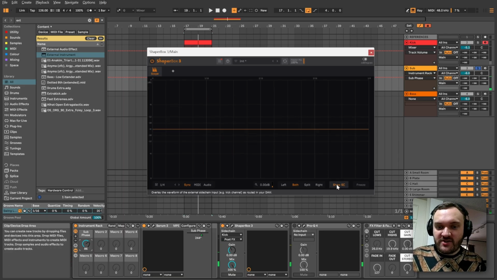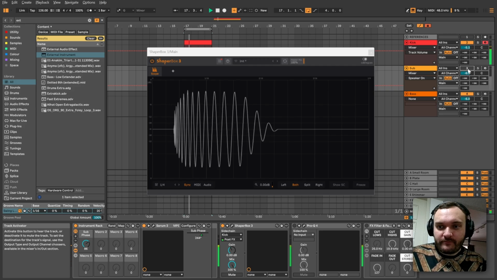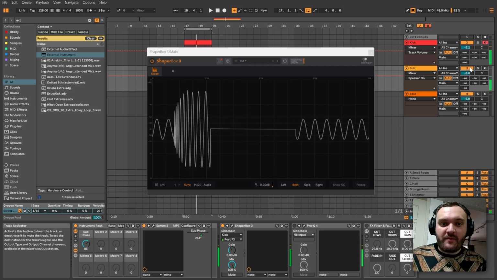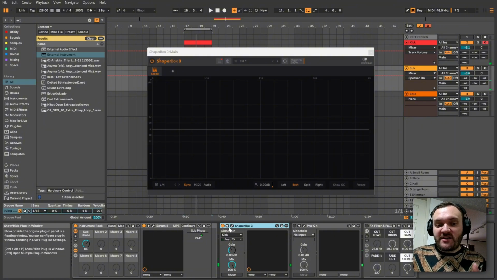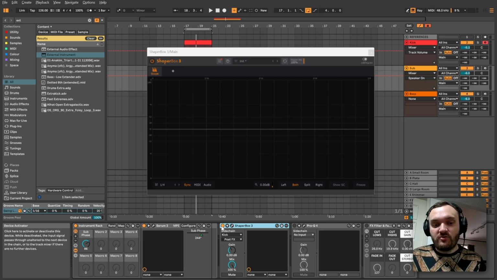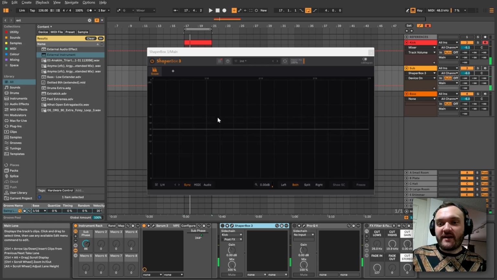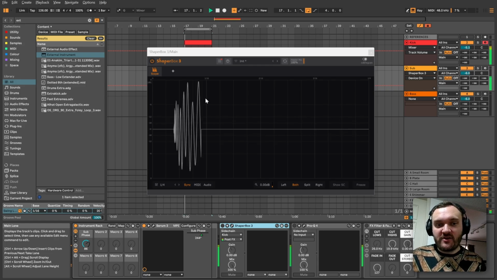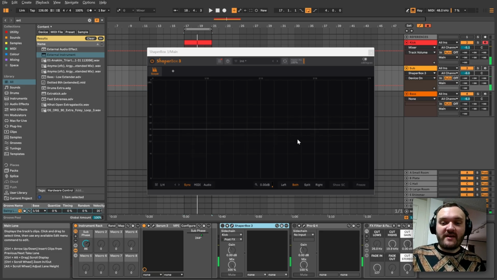So now if I take the show sidechain button off and we go back and we just listen to the kick and sub together, what you should see here is, play the kick by itself and then add the sub bass. And we should see no transformation in the kick shape. The kick should have complete dominance here. For example, if the sidechain is set up incorrectly, we'll see a huge change in the kick shape. Now the kick's all mangled and weird, right? It has weird volume spikes where this is loud, this is quiet. It's completely mangled. So what's happening here is the kick doesn't have dominance over the sub.